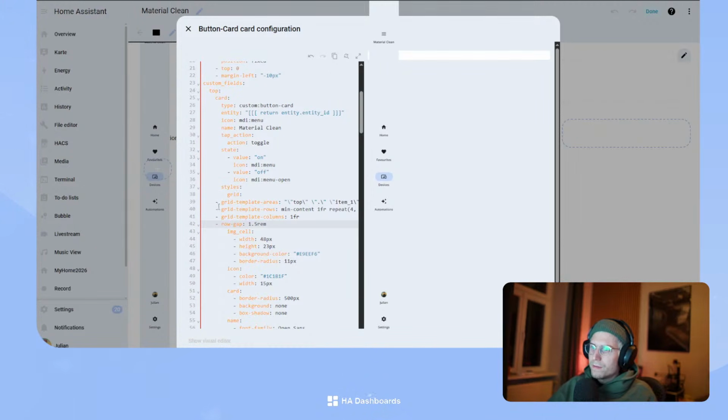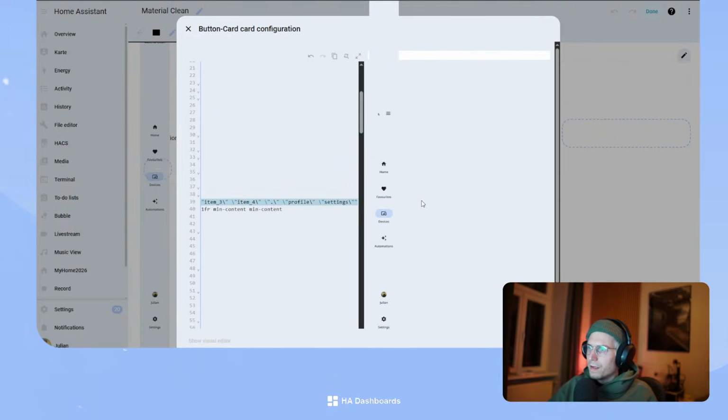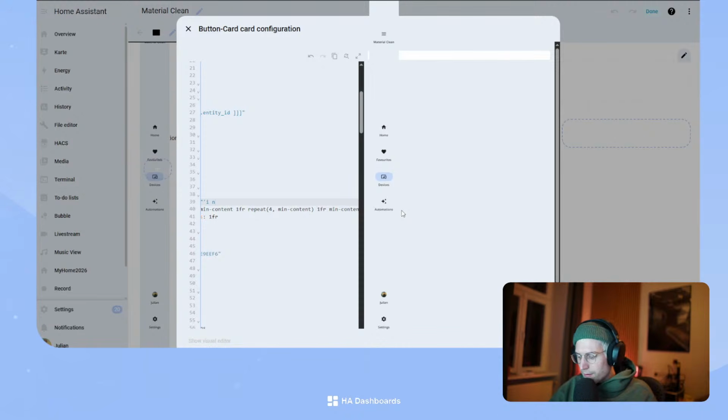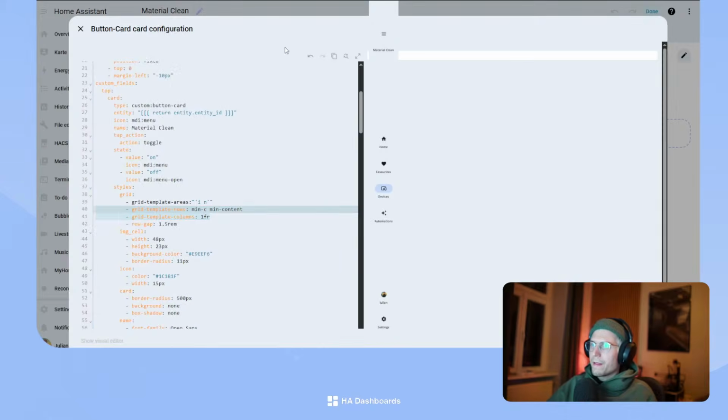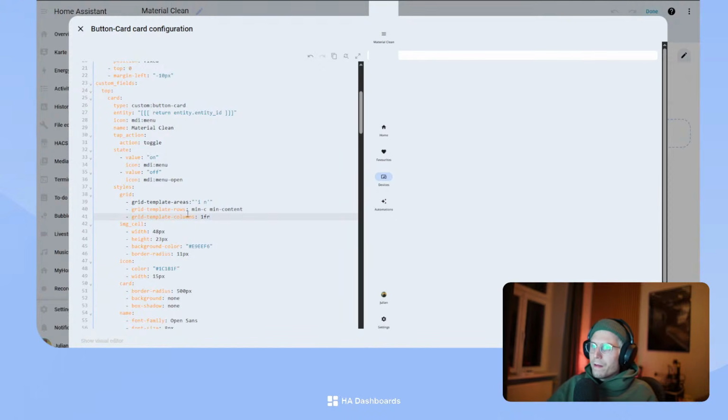Put this here. And then we have icon name. Then we do 50 pixel and 1FR.